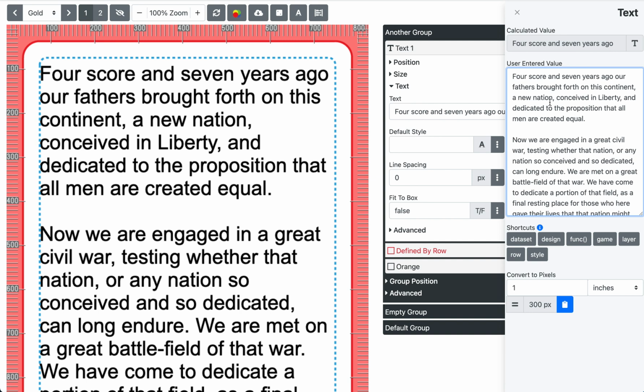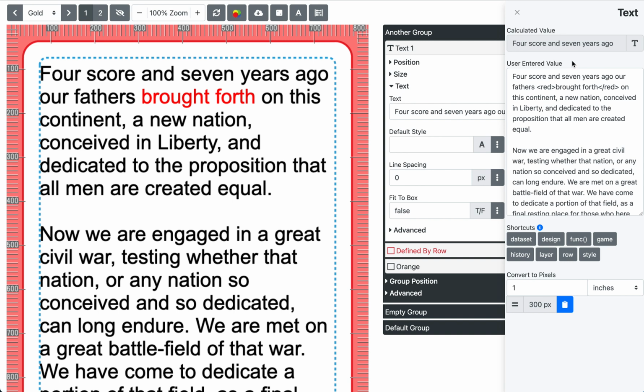So you can design or set up your styles. So for example, maybe I want "brought forth" to be red. And so what happens is the system is actually creating tags on the back end that look kind of like HTML tags. And so if I created a style called red, and I assign that there, and I click to update the value, then you can see that now it is red here.